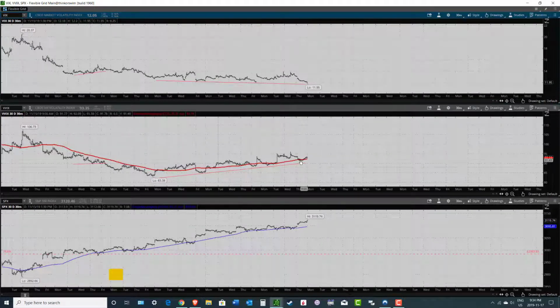Part of this you could infer, well, market participants are not buying or piling into SPX puts, which would be represented by the VIX, essentially an aggregate reading of implied volatility on SPX options. But what they are doing is perhaps starting to pile into VIX options, VIX calls for instance, in anticipation of a pullback. So that's showing up here on the VVIX, and that's diverging from the VIX. That's just a sign that, okay, you could be approaching some sort of top here.